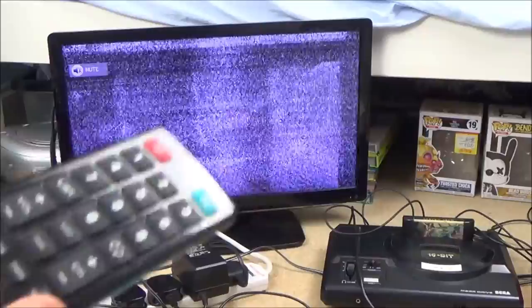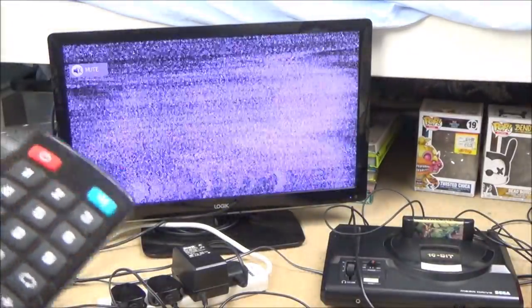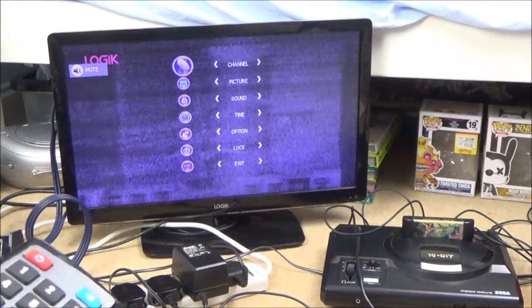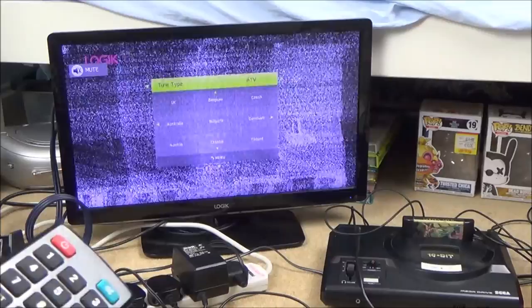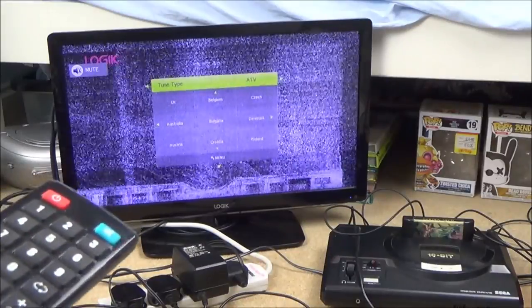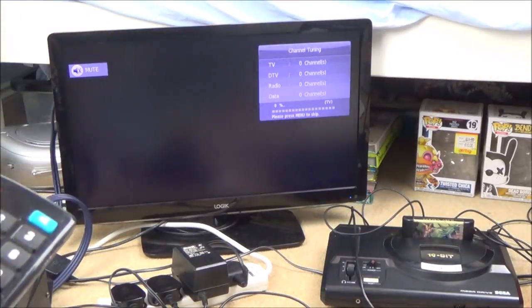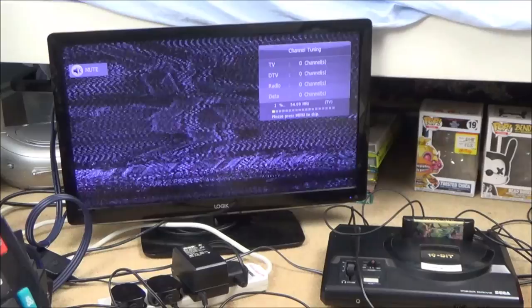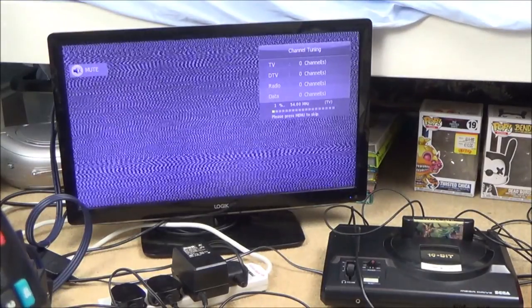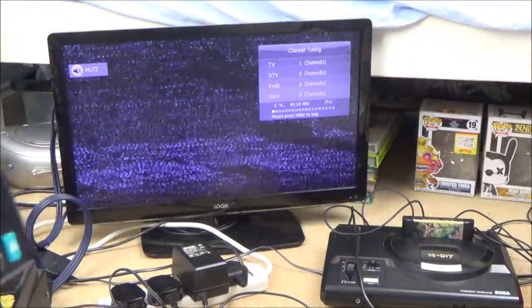But watch this. Let me tune it into Australia. It will only take a few seconds because it picks it up straight away and then I can just cancel it. So if I go to menu and go to channel, and this time I'm going to go to ATV analog, and watch this. I'm going to go to Australia. Watch how quick it comes up. Ready? 1%, 2% is there. That's it, it's there. You've seen it, it's nice and colourful.